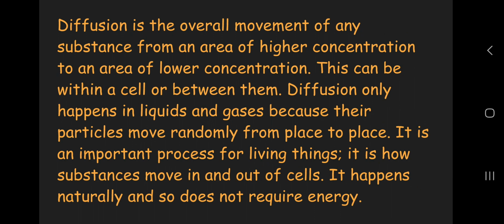Diffusion is the overall movement of any substance from an area of higher concentration to an area of lower concentration. This can be within a cell or between them. Diffusion happens in liquids and gases, because the particles move randomly from place to place. This is an important process for living things, and this is how substances move in and out of cells. It happens naturally, and so it does not require energy.